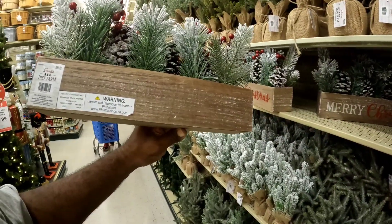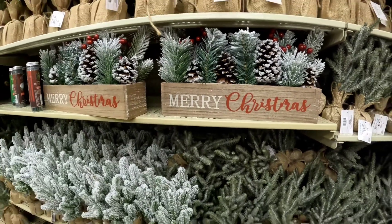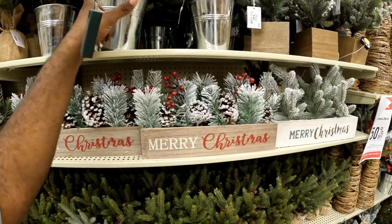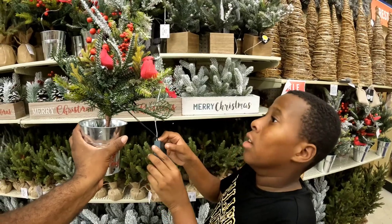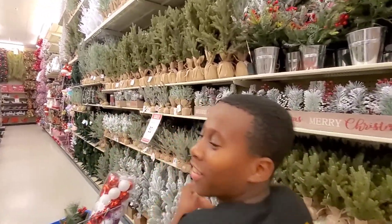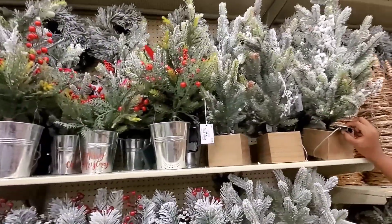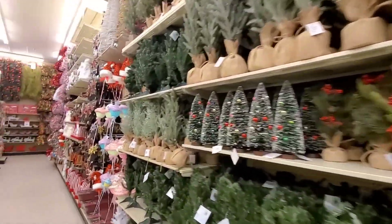I like this - that's my centerpiece. $37 bucks - I don't want that. So that's like $20 after 50% off - I don't think so. We need to find some better looking trees. Do these trees light up? Press the button and see. They do light up but only when you hold them - I ain't going to be holding it all day. Alright, let's go look some more places.